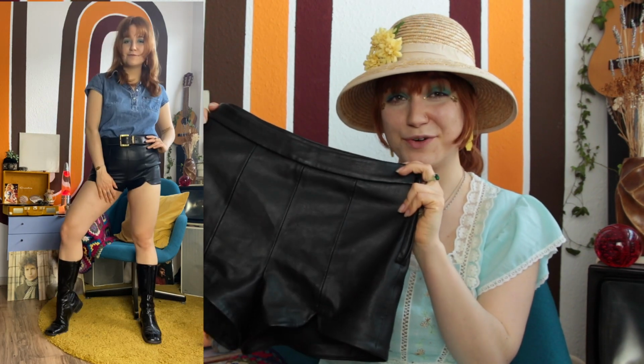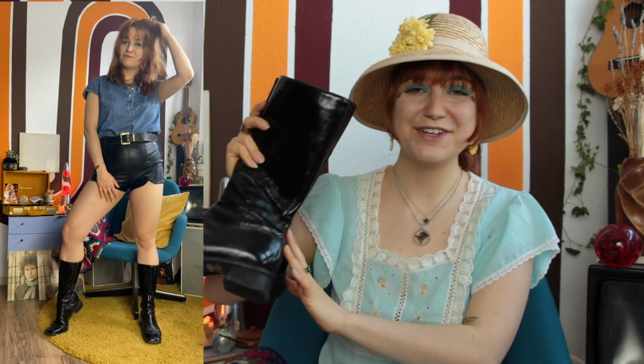However, this shirt reminds me so much of Debbie Harry. And I think it's a very timeless piece and it works great for a 60s and 70s look. So for this look, I really wanted to go for that cool punk rock 70s look, and so I paired it with these amazing leather shorts, my absolutely favorite treasured black boots, and then I also added this very classic belt around the waist just to kind of give it a bit of definition there.